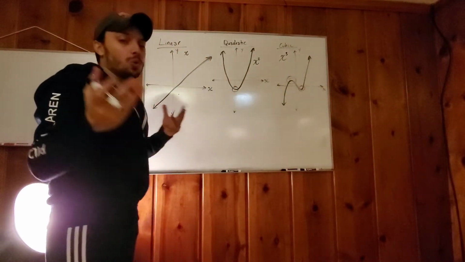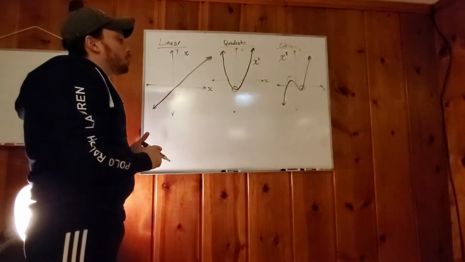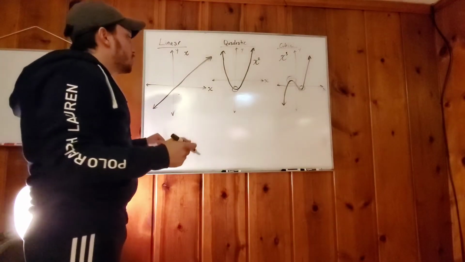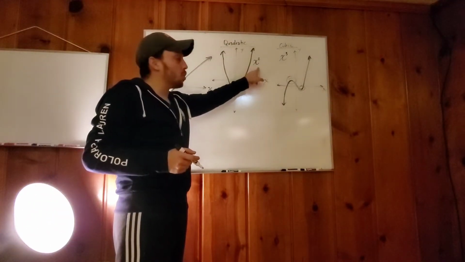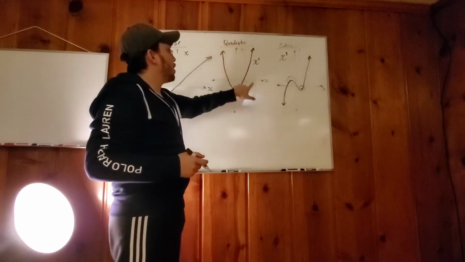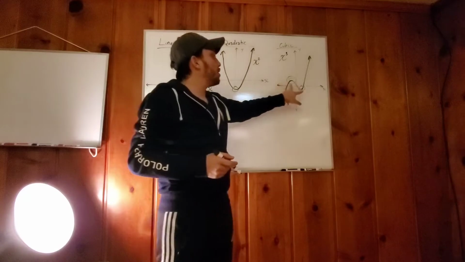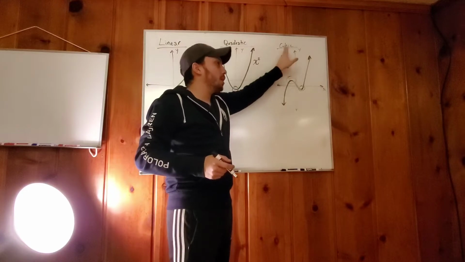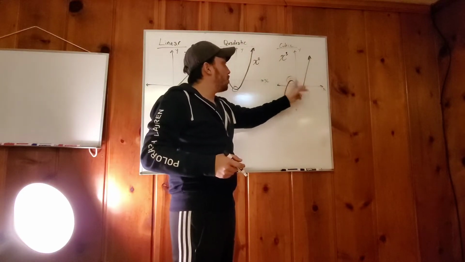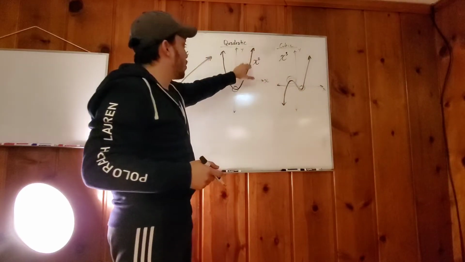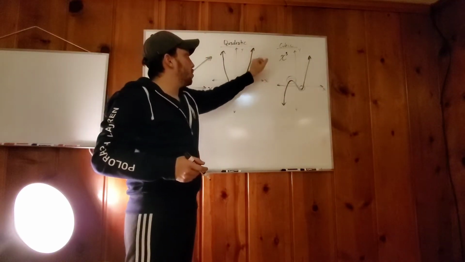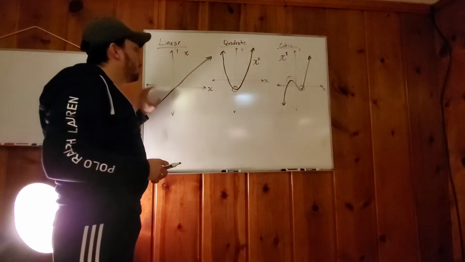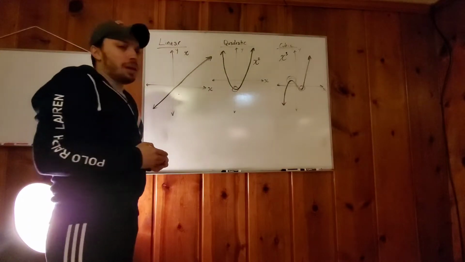As you move on to polynomial functions, you will definitely be able to recognize a graph by the points of inflection that it has. If it has 1 point of inflection, it's going to be a quadratic function. But if it has 2 points of inflection, it's going to be a cubic function. Even though it is raised to the 3rd power, it only has 2 points of inflection. Even though this one is raised to the 2nd power, it only has 1 point of inflection. And this one, which is not raised to anything, has 0. So it's just going to be something like that. It's a pattern that you should be looking out for.